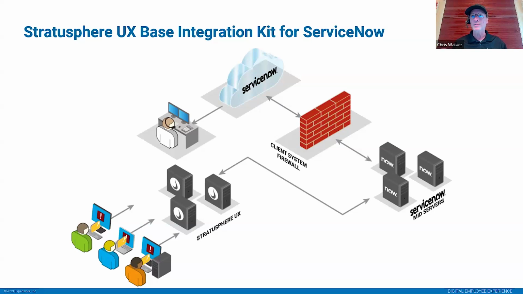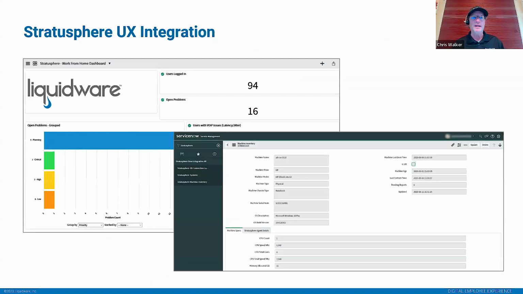And you could even color code it as well, as I'm going to show in the demo, to give the first line call support person the relevant data to either answer the question, resolve the question, or properly route it. That is the whole goal of this, is better user acceptance and better, faster call resolution. It's a pretty simple setup here in ServiceNow. Integration with Stratusphere UX, a couple example screenshots here, just how many users, how many open tickets, just general information that can be very quickly and easily built inside of ServiceNow.